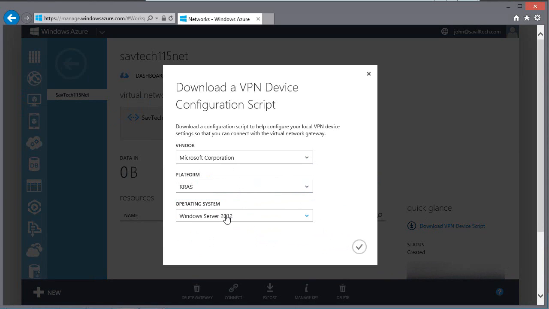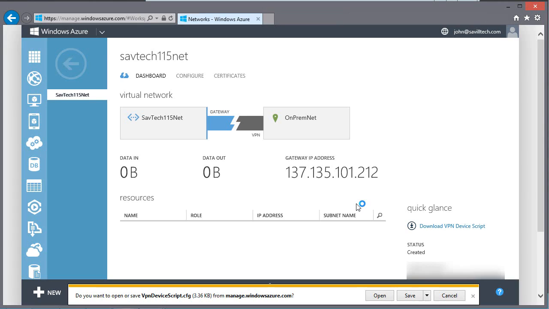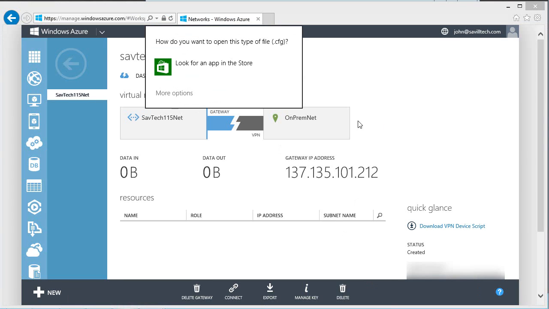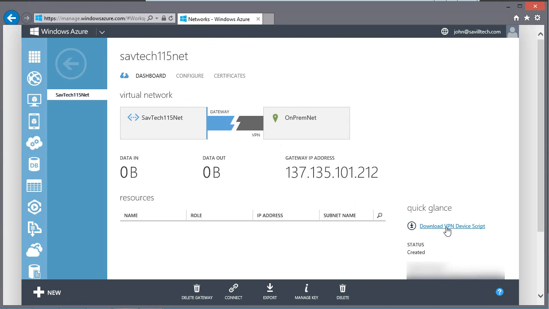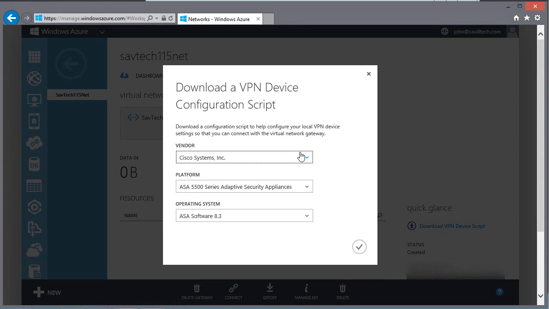So for Microsoft, it's RRAS Windows Server 2012. And it's going to spit out the script. Let's do that again.